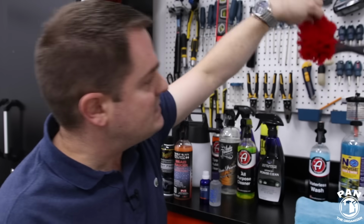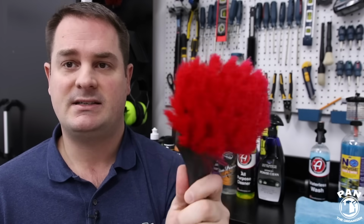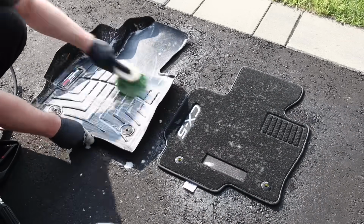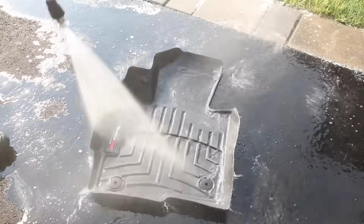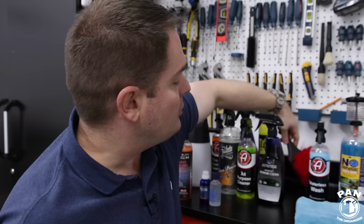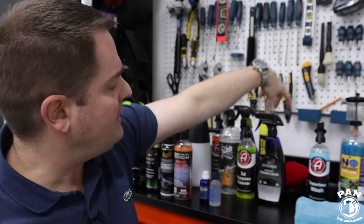And then you're going to use a bristle brush, just like this, or any other brush that you guys have, to brush the product on the surface. You get that lather going. It's going to lift all that dirt, and then you're going to be able to rinse that away. Of course, make sure you dry your mats thoroughly. And what you can do to give them that ultimate detailed look is to apply a dressing on them. But of course, make sure it's a dressing that leaves a matte finish and it's non-greasy, because for safety reasons, you don't want to have slippery mats.